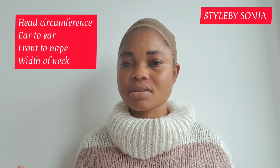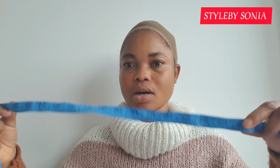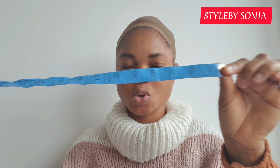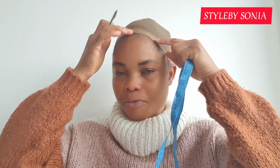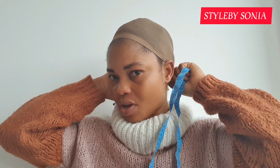The first thing you will need is a measuring tape, and you will also need a pen and a piece of paper or a book to write your measurements on. So guys, the first measurement that you will need is your head circumference. I mean your round head size.